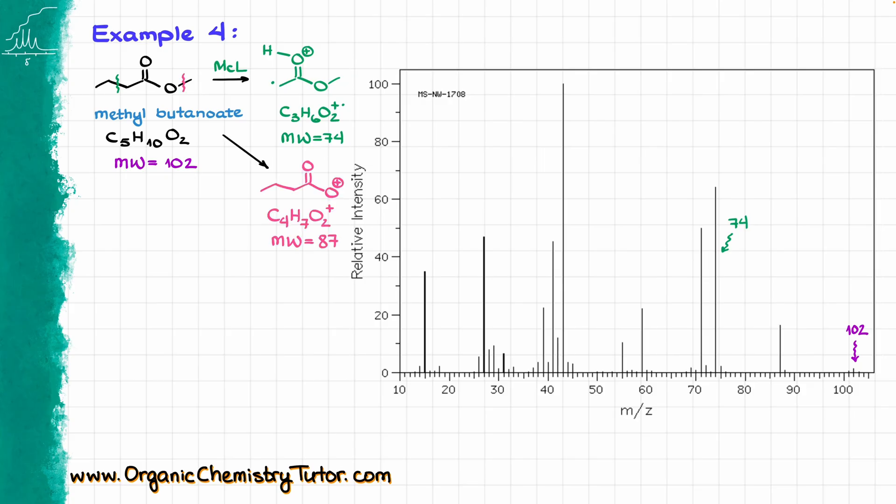Now, the next one is going to be this fragmentation where I'm going to chop off my methyl group and form this carbocation with an oxygen. And while normally we would not consider an oxygen with a positive charge and only six electrons around it as an anywhat stable species, we actually do have resonance stabilization in this weird-looking carbonyl, and since we are already talking about the high-energy compounds, those things can exist in mass spec quite comfortably. And that one is going to have the molecular weight of 87, and we do have that signal as well in our spectrum.